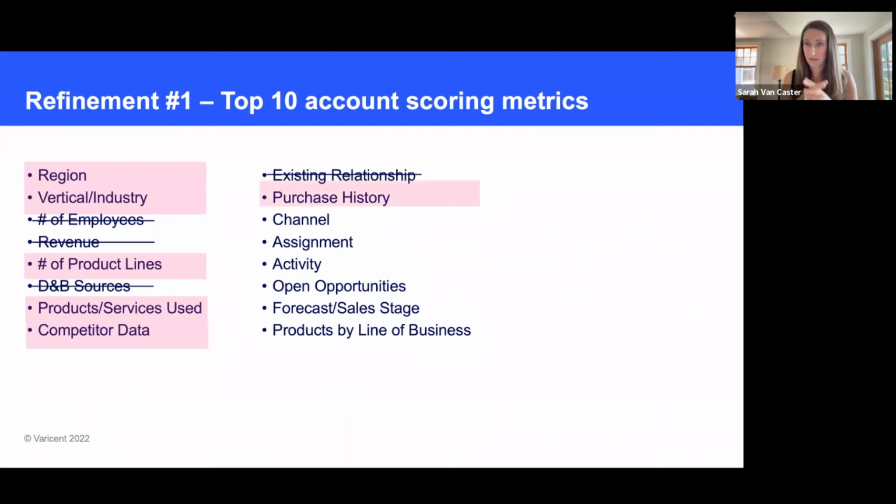Okay, purchase history. I think this one's probably pretty straightforward. It is pretty straightforward, and at DocSend and Dropbox it's even more important as we've been adding products to our portfolio and trying to cross-sell and upsell. Having an understanding of what they bought in the past and using that as a proxy for what they care about is hugely important for us and a lot of companies out there. And as it turns out, TAF Software cares a lot about this too.